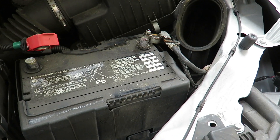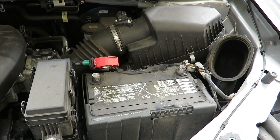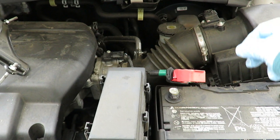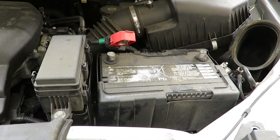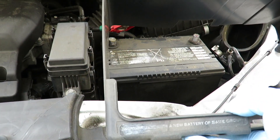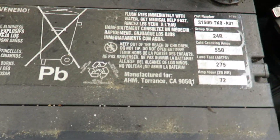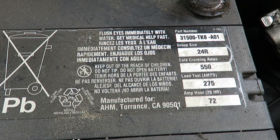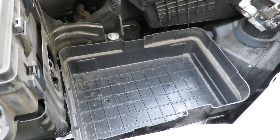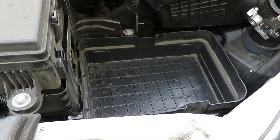The original Honda battery has only 550 CCA. There's a little housing cover over it — you need to move that before you can take the battery out. There it is — just a little plastic cover, nothing too special. This is the battery that came with the vehicle: 550 CCA, 275 amp hours. It doesn't have a handle, so you just lift it up. There's also a tray in the vehicle — leave that in place.